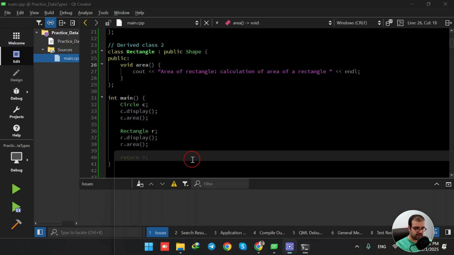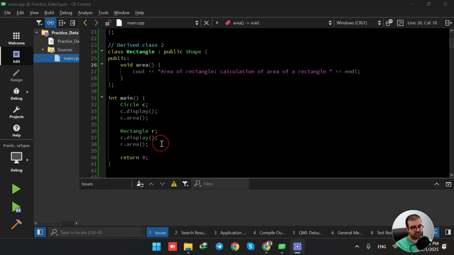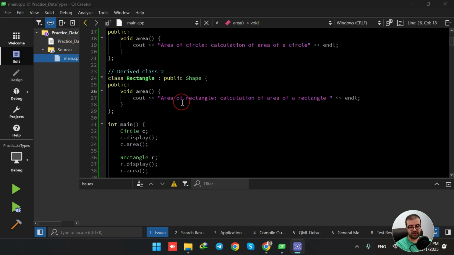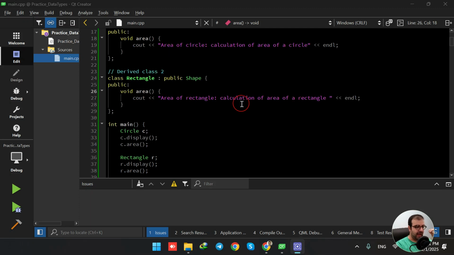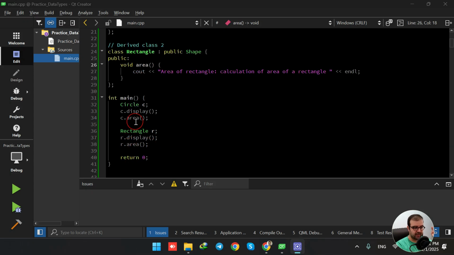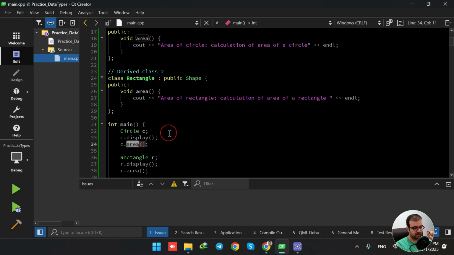So this was a good example of how to create two objects of two different classes that are derived from one base class, and how it is important to make sure that if you're calling the area function, it depends on which object you're calling that function with.